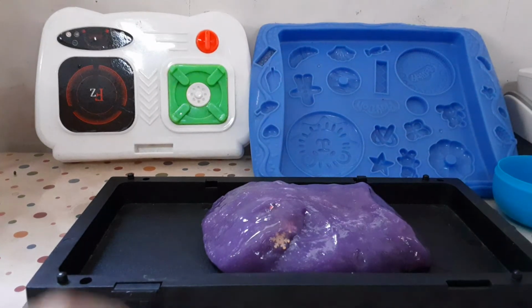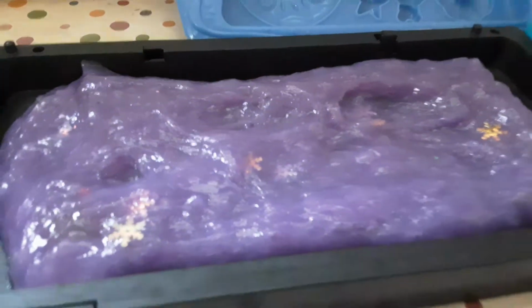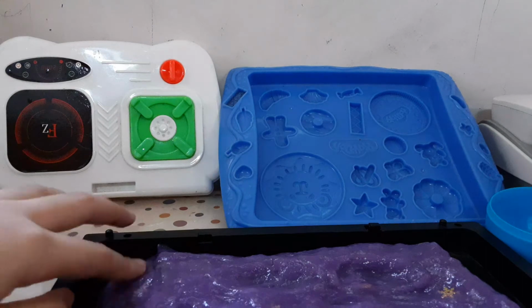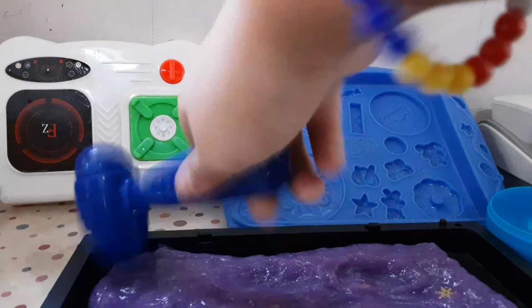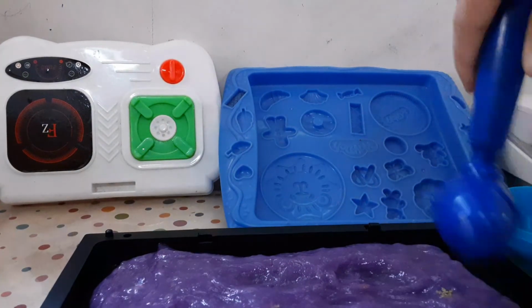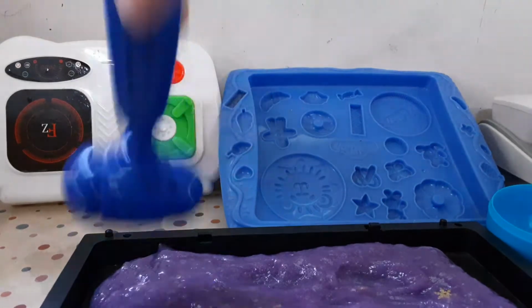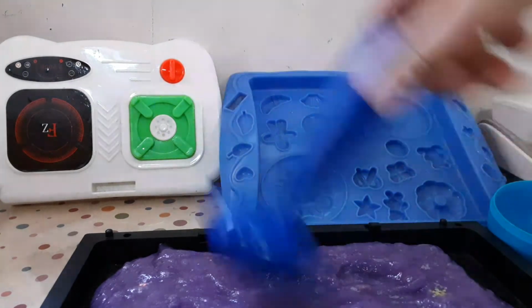Okay, let's spread it. That's all I can do, guys. I can't really spread it up to here because it's really hard. It takes hours to do this with this hammer. So I actually do it with my hand and spread it with the hammer a little bit or smooth it out.